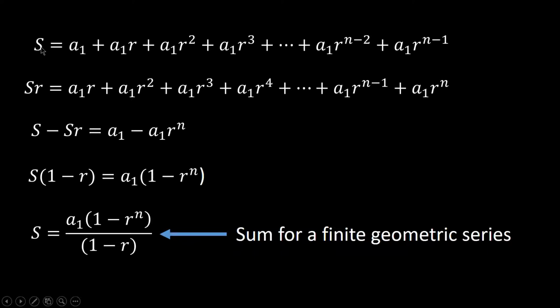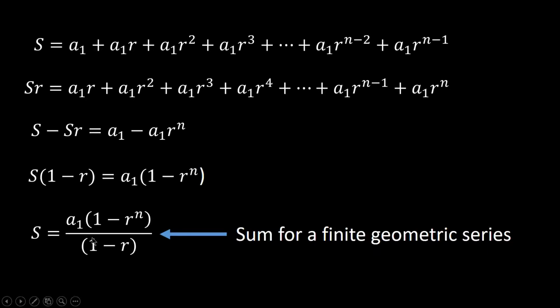So we need to figure out how to find the sum of a geometric series. Well, the common trick here is to multiply by r. And so you end up getting two sets of series. And what's nice is you'll notice that these happen to cancel all the way through the series. So if we take list 1 minus list 2, that's right here on line 3, the only thing left is the first term and then the last term, because all these middle terms cancel out. So that's quite a nice trick.